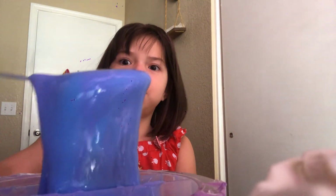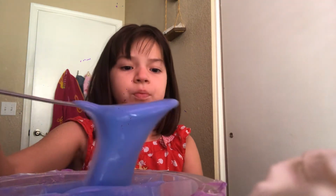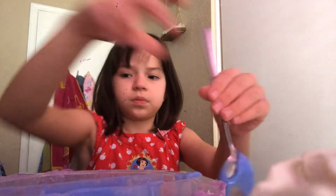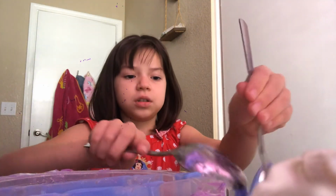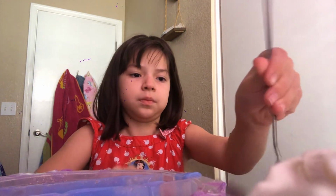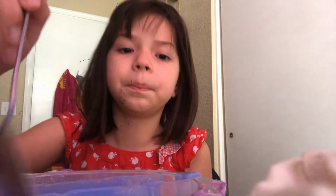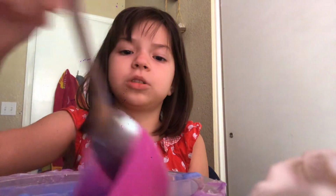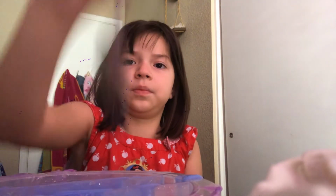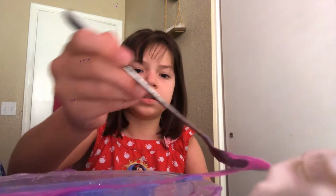So first you're gonna put in some blue slime. Some blue goop. So, pour first some blue slime, then we're gonna get the pink slime mixed with the blue because I mixed them. So, let's get the pink slime ready for us.